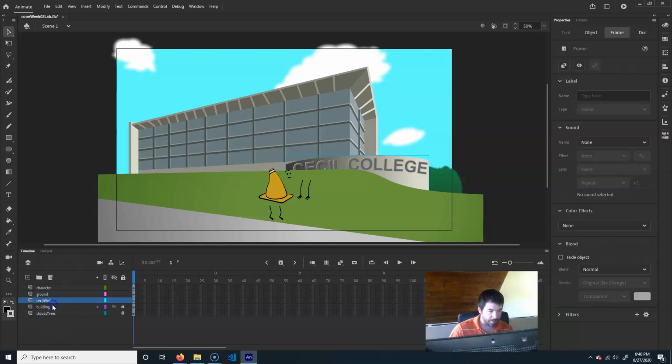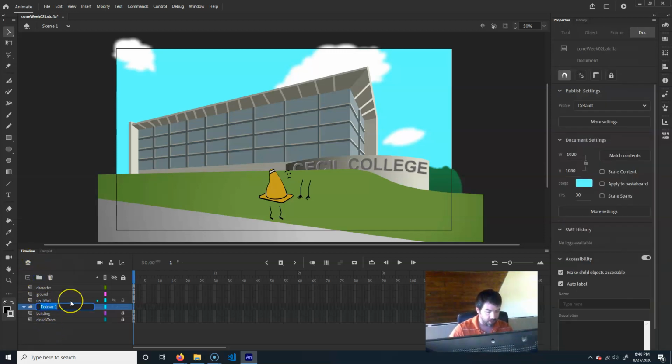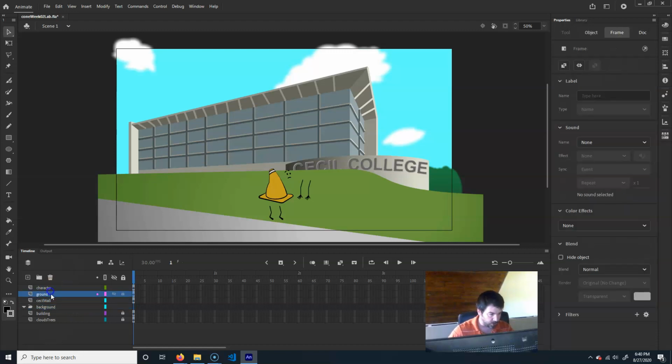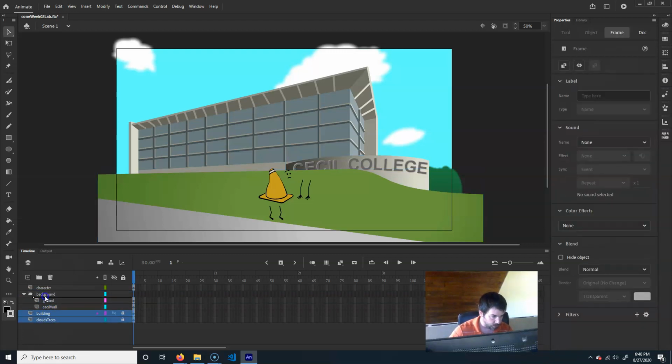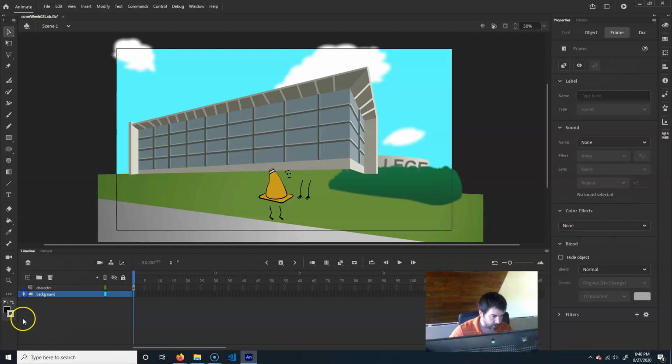And then these are all my background elements. It doesn't make sense for them to just be here. What will happen is, I mentioned I had a bunch of characters and all these things. It would get really congested. So what I'm going to do is make a folder. And I'm just going to rename it background, I guess. Background. And I'm going to hold shift, click and drag that into there. I'm going to grab these two and drag that into there, and then I'll just minimize that.